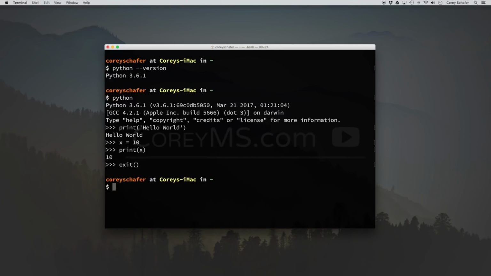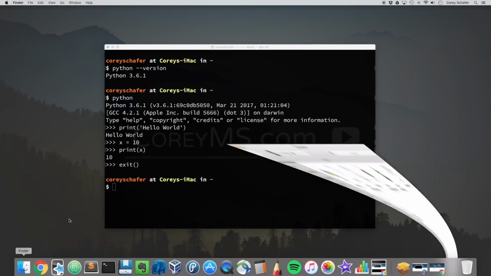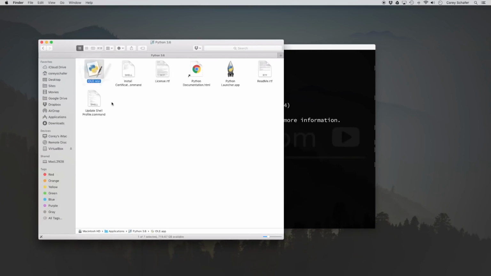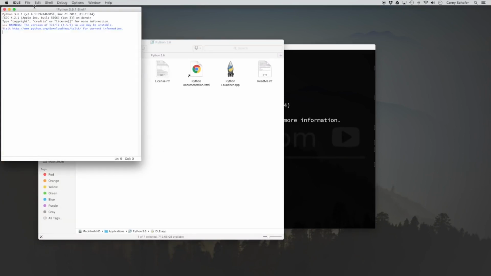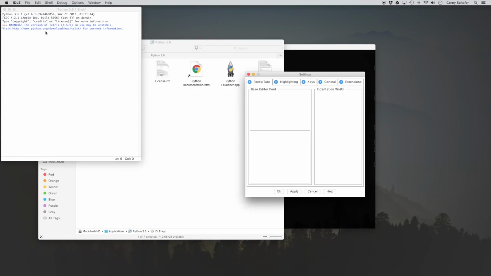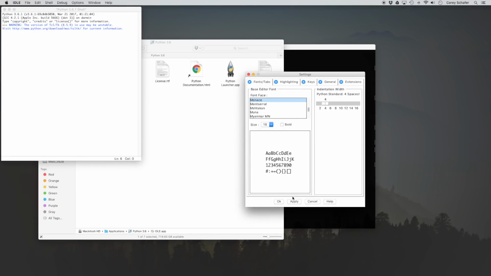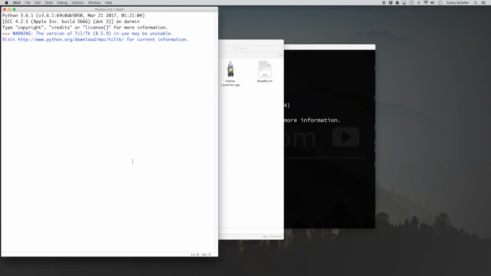So to create a Python file, we're going to need some kind of plain text editor. When we downloaded Python, it came with an editor called IDLE. So let's open up that IDLE program. So again, on Windows, that's in the Python 3.6 folder that we opened up earlier. And on the Mac, it's just down here in our applications, and we can go ahead and open this up. So I'm going to go ahead and make the font a little bit bigger here by going to my preferences, just so that everyone can see, and I'll bump this up to 18 or so. Okay, I think that's good.